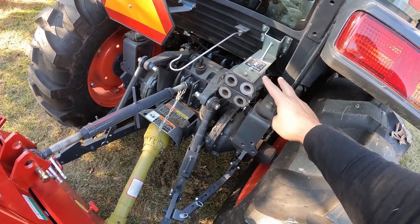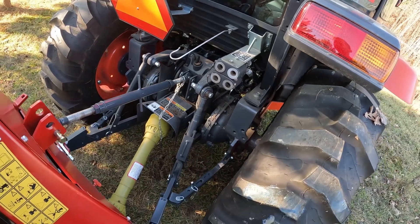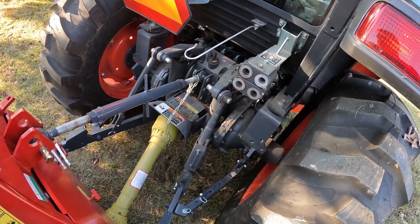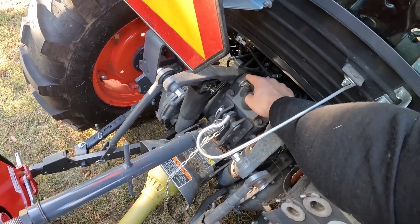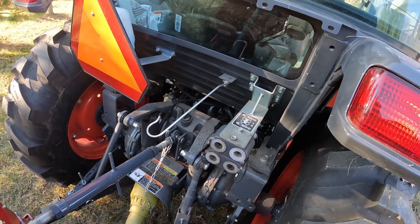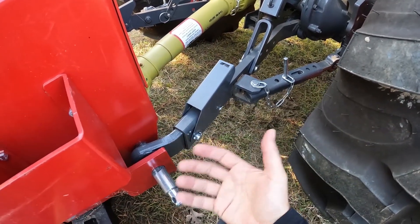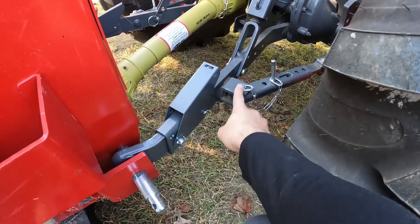Here are the two rear remotes — there's an option to add a third. These are basically like hydraulic functions up front. If I have the snowblower on, I plug two sets of lines: one remote controls rotation left and right, the other controls up and down of the snowshoot. There are plenty of grease points everywhere. This is where you fill your hydraulic fluid and check the dipstick. Here is the windshield washer fluid. There's also room to add a small toolbox. The three-point can extend slightly at the end, so if you're just slightly off you can extend it, pick up the implement, and it snaps back into place — no micro-adjustments needed. It can also swivel left and right.